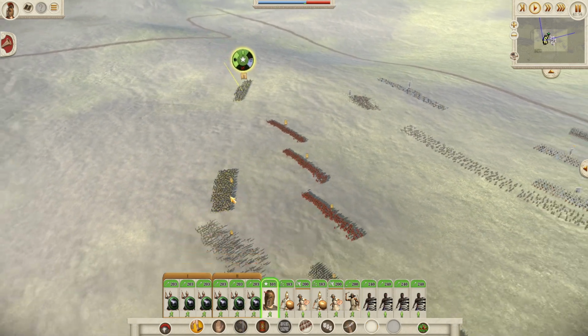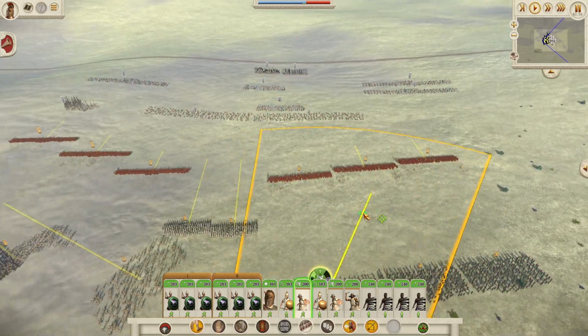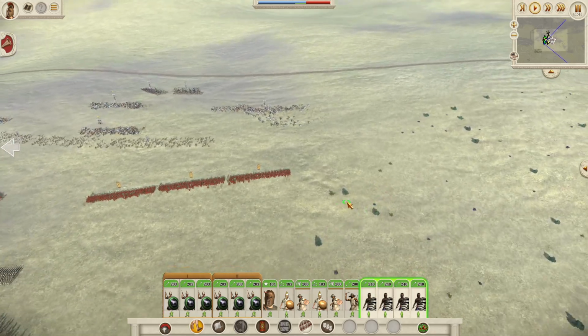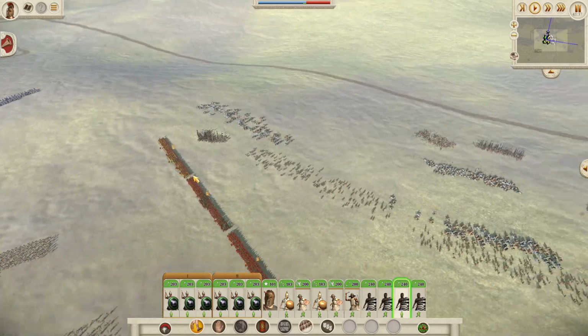Cavalry, just be careful of that. We don't want to be facing off against their pikes. Most definitely not. Slingers go forward on the right flank. Spearmen, I don't think they're going to be that handy on this battle. Maybe. We'll put them onto the flanks. Get them on the right. Put pressure on their right side. And on the left as well.